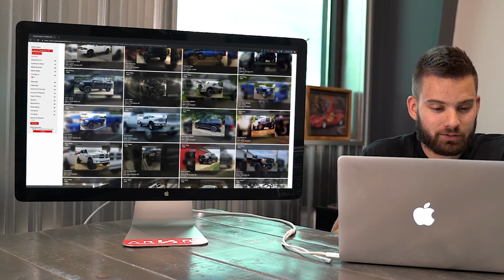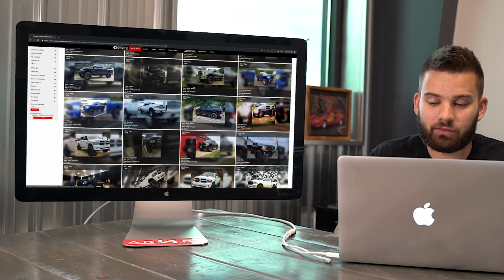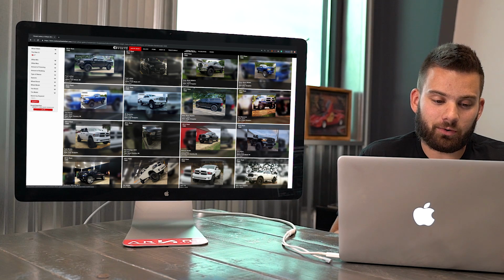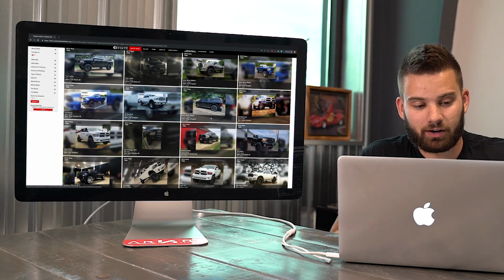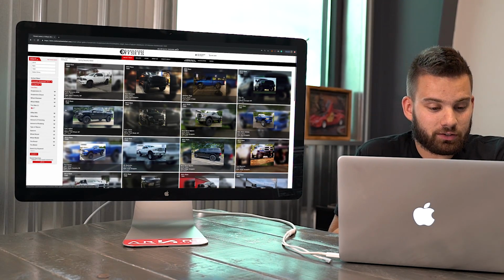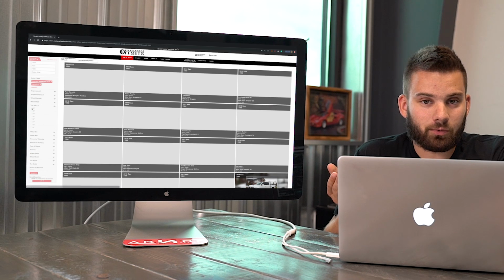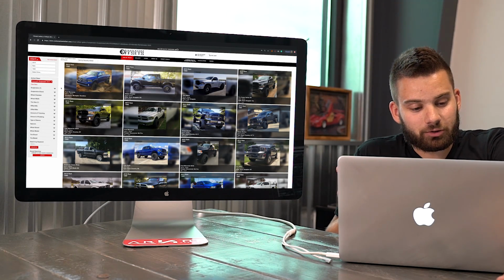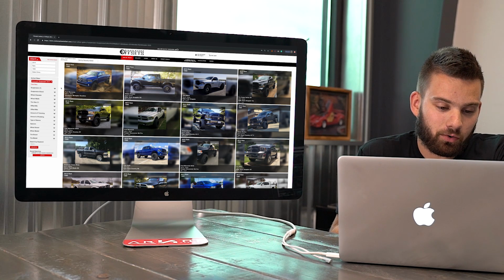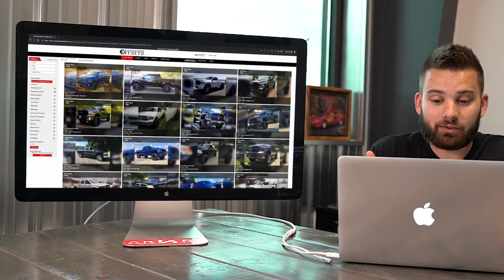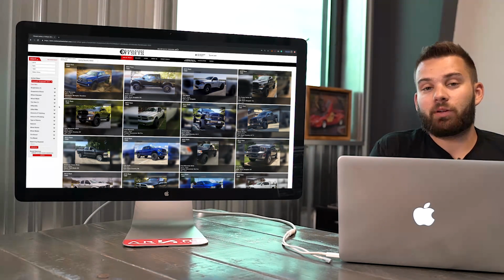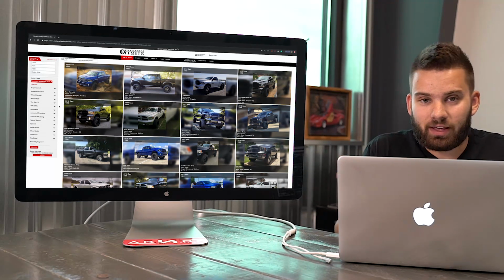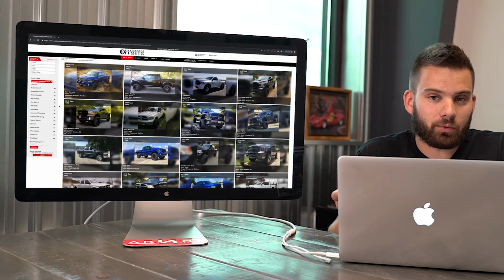On the left-hand side, obviously, we have all the drop-downs. If you really, really want to be specific and filter it to exactly what you want, you can narrow it down to the brand, diameter, width, tire size, offset ranges. You can put in there if you want it to have spacers, if you want minor plastic trimming or major metal trimming, slight rub, no rub. You can narrow it right down to the wheel brands, but know that a 20 by 12 Moto Metal will fit the same as a 20 by 12 Vision that has the same diameter, width, and offset.